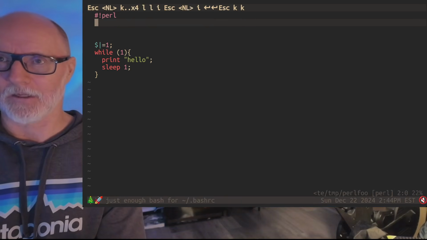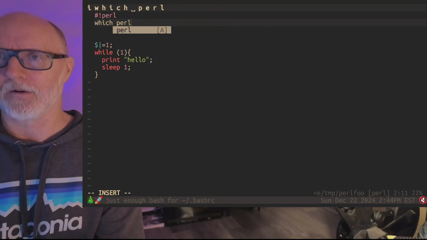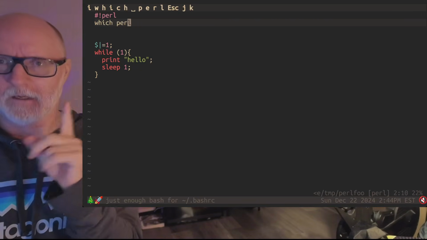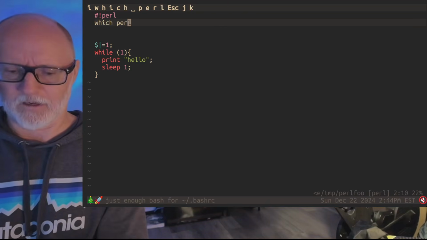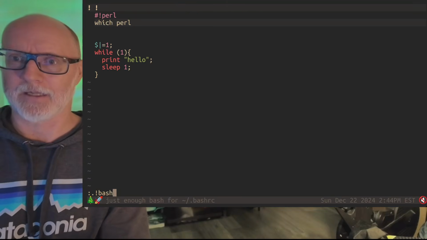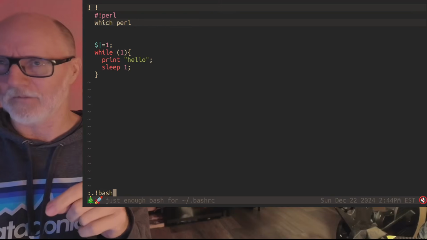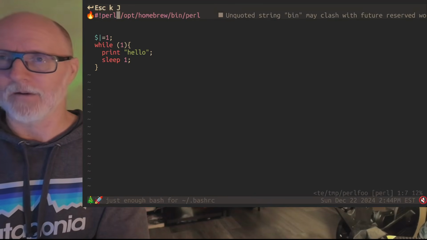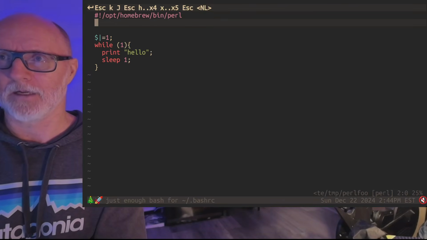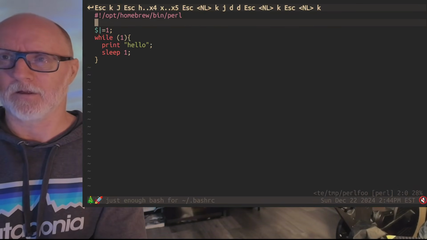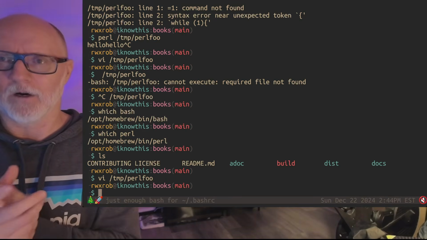By the way, this is a good opportunity to do some command line stuff. Watch this. I'm going to type which Perl, right? And now I'm going to convert which Perl into the output with the filter command. Bang, bang, 2 exclamation points, bash. It says take that single line, run it, and replace this line with the output. There we go. So if I don't remember that, I don't want to cut and paste it, bang, bang, bash it to Perl. Now I have this and I can join them together. And now we have opt homebrew bin.